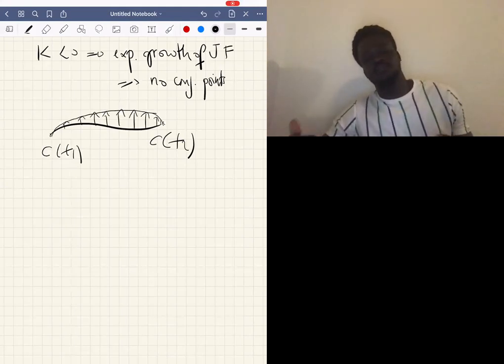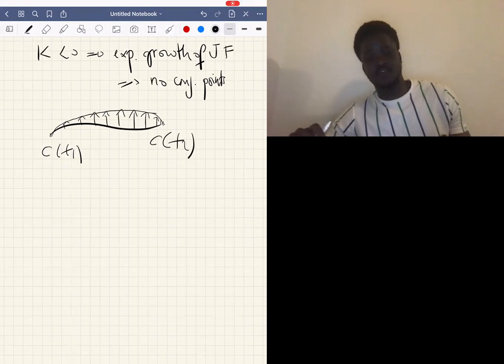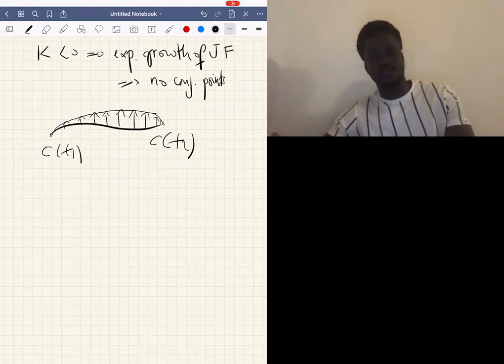And this notion of conjugacy has to do actually with the geodesics being minimal in the universal cover. For instance, if you don't have conjugate points, you can prove that the geodesics are minimal in the universal cover by using a nice formulation of Jacobi fields by the exponential map, and then you can see that it is equivalent to say that you have geodesics that are globally minimizing in the universal cover, which is quite general.